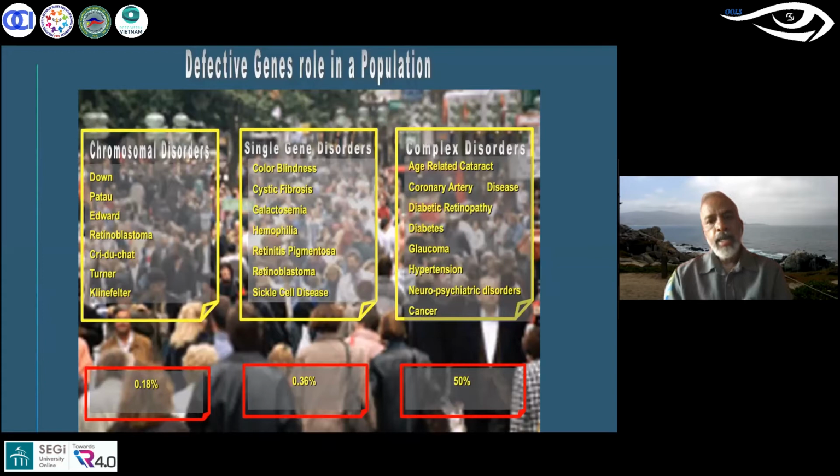Okay. So optometrists can play a very big role because you're the first line of screening, and therefore you raise a flag on genetics, suspect something is genetic in nature. All that you have to ask is a simple question. It doesn't matter whether it's myopia, or glaucoma, or retinitis pigmentosa, night blindness, and so on. So all that you have to ask is, is there anybody else affected in the family?